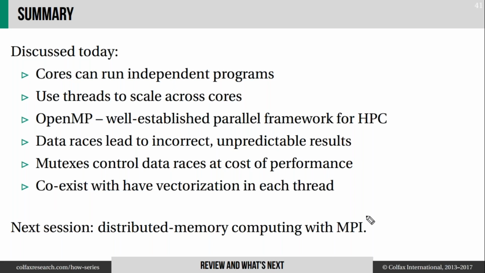In the next session, we will study the third layer of parallelism, multiprocessing in a distributed memory system with MPI. So we have learned how to use all cores with all of the vector processing power. And next time we will learn how to use multiple computers connected together into a common network in a cluster.